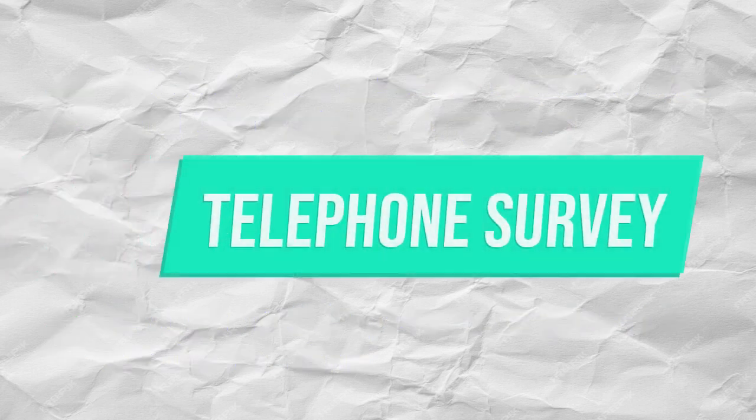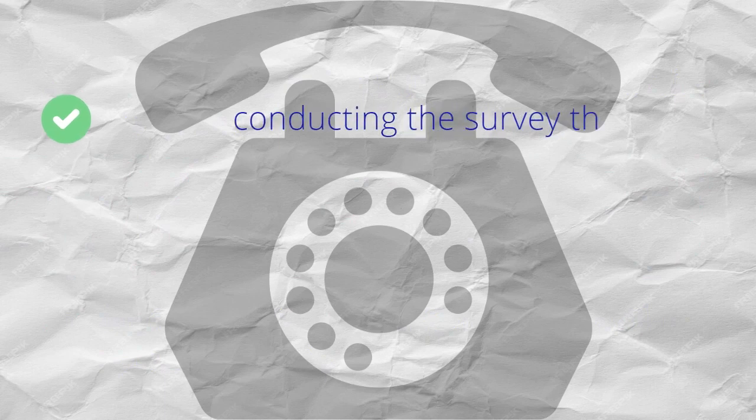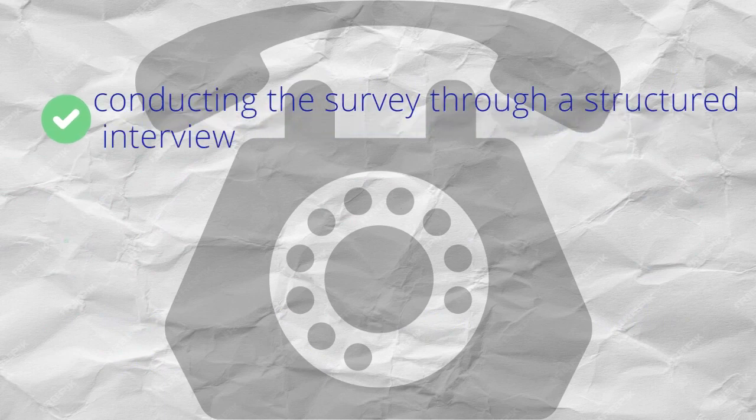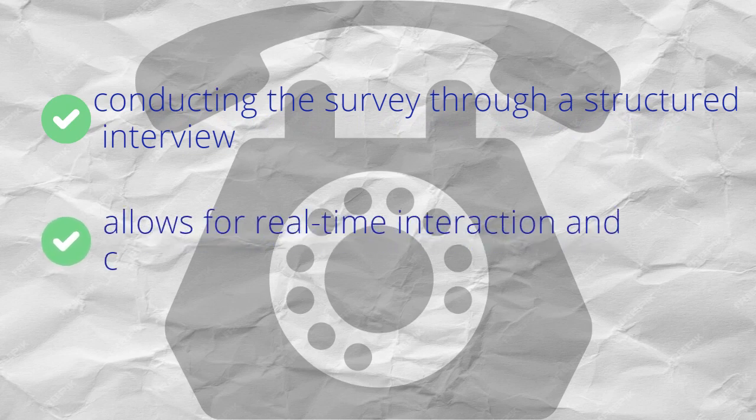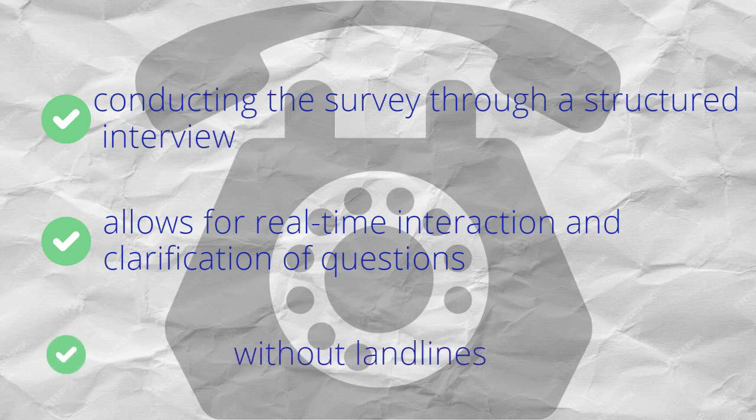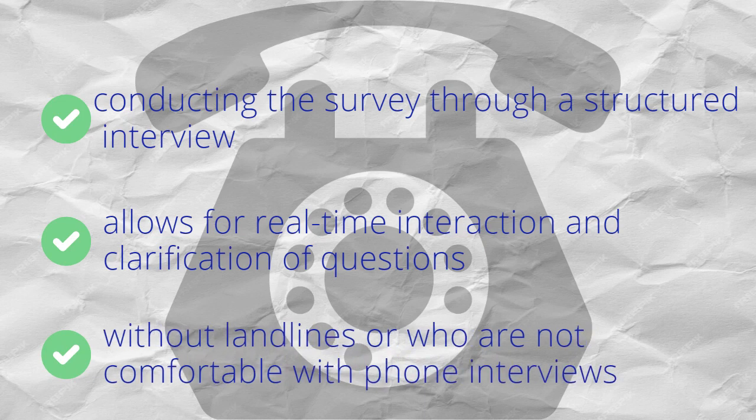3. Telephone surveys. Telephone surveys involve contacting respondents by phone and conducting the survey through a structured interview. This method allows for real-time interaction and clarification of questions. However, it can be time-consuming and may have limitations in reaching certain populations, such as those without landlines or who are not comfortable with phone interviews.